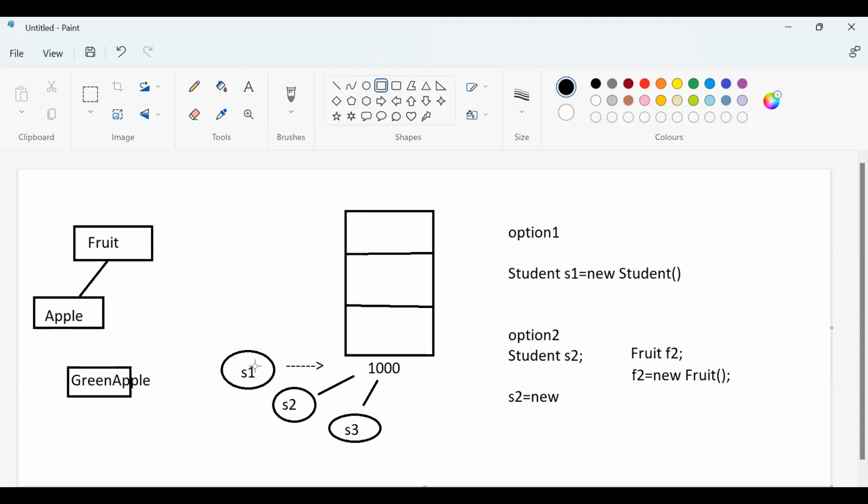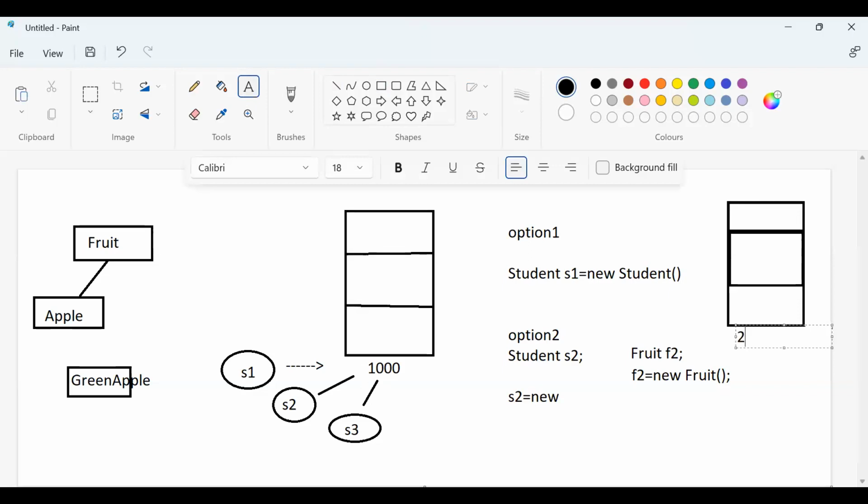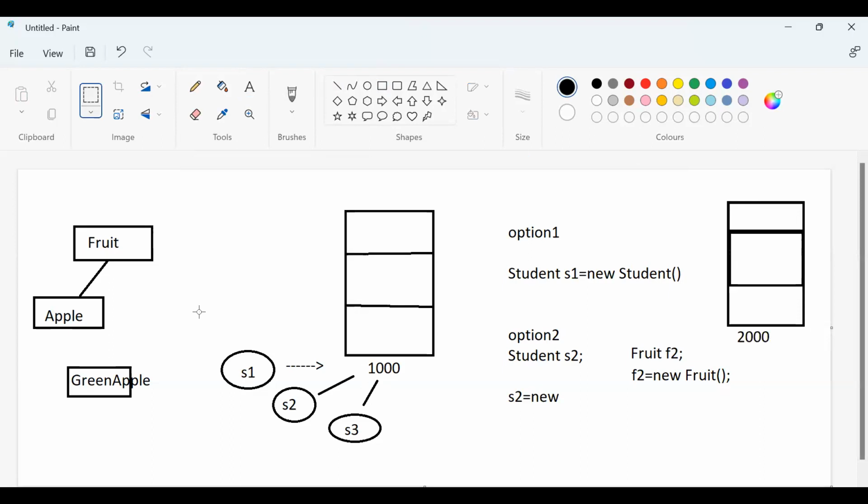So multiple references can point to the same object, and the same reference can point to multiple objects. Both were covered, right? This is the object of the Student class. Same class object, but another object, Student S2. Each object will have a unique address. This will be 2000. So now can I take S1 from here and start pointing to 2000? Is it permissible?